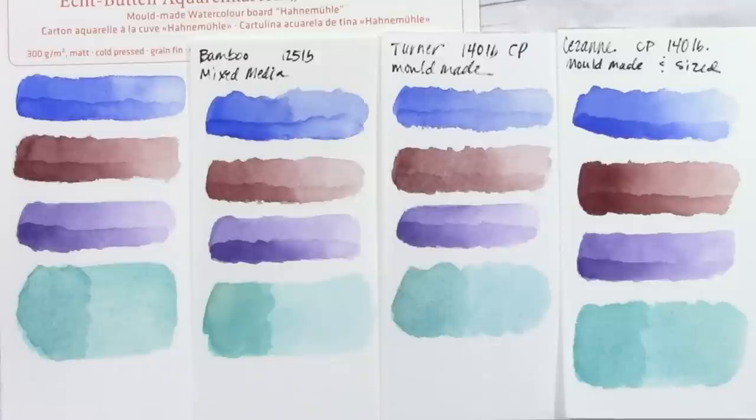I'm actually going to be starting on the right-hand side here with the Cézanne watercolor paper, since this is the 140-pound cold press. This again, as I mentioned, is going to be the most standard paper that most of you are probably used to seeing in your own practices. It has the most vibrancy since the paper is sized and the pigment is going to sit right on top of the paper for you.